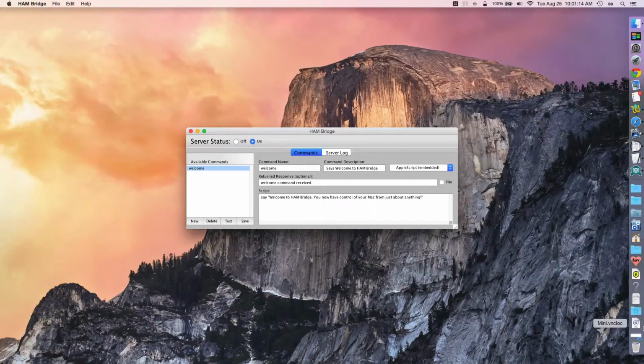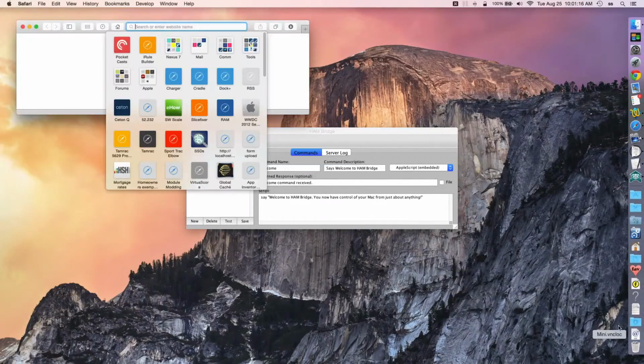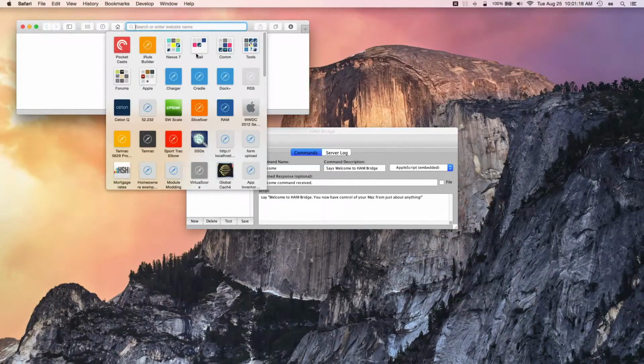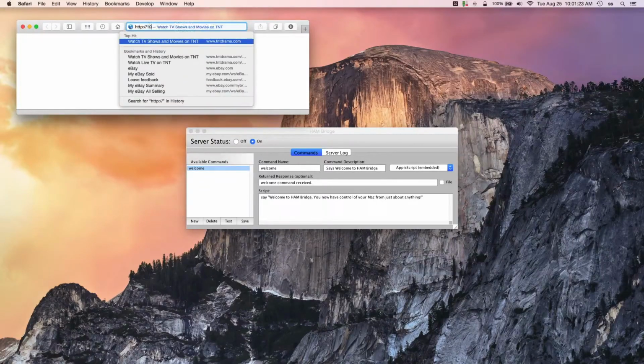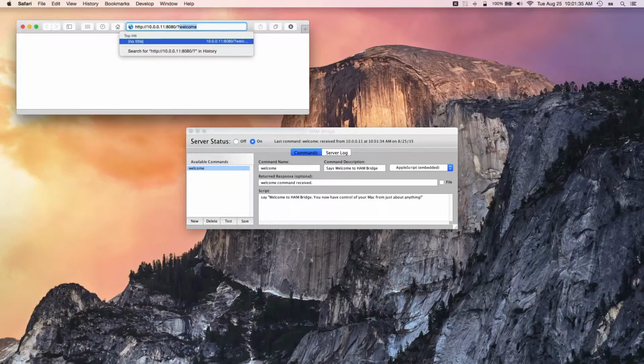So we'll open a web browser to test, and we'll enter the IP address of our Mac, the port number, a slash, and a question mark followed by the welcome command. Welcome to Hambridge. You now have control of your Mac from just about anything.